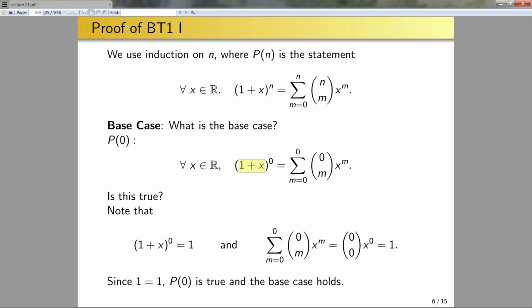So really, your book starts at n equals 1 to try to avoid this issue with 0 to the 0. If you don't feel comfortable with making this argument here, that this thing is always equal to 1, you can throw away n equals 0 and not have to deal with the gritty details. But here it really doesn't matter, so let's go on.